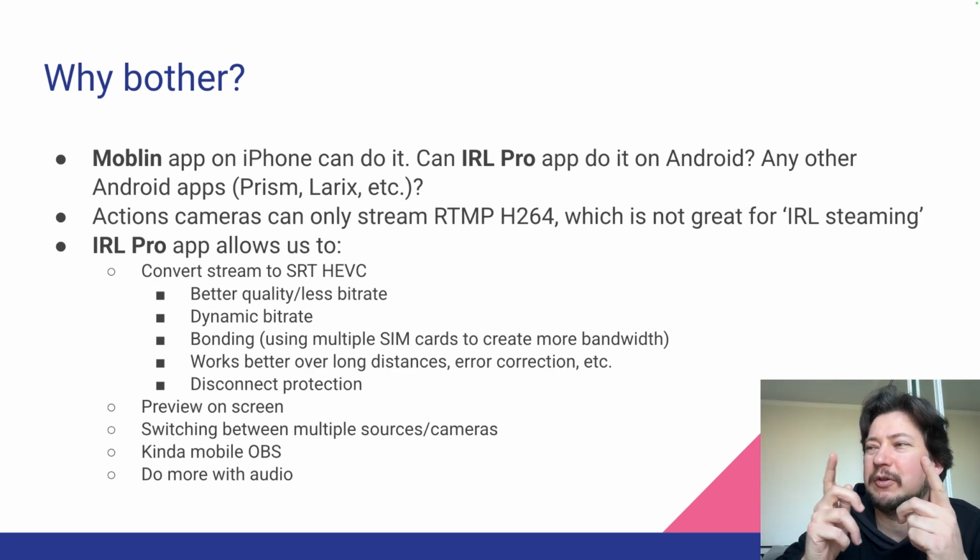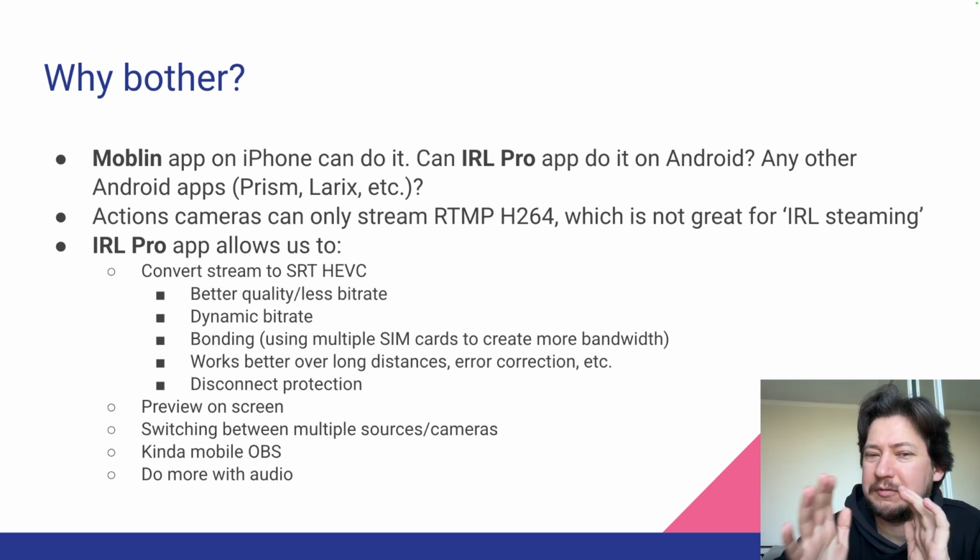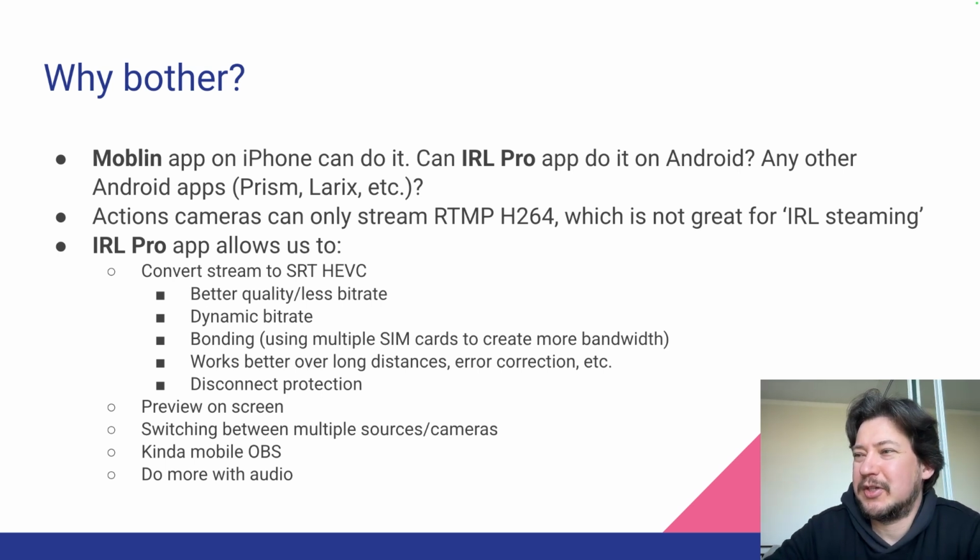You can toggle on and off multiple sources during the stream, and you can use it as sort of a switcher. And all of this is, I'm thinking, kind of like a mobile OBS, so you don't have to carry your laptop with you when you're outside. And if you connect different USB mixers, you can do more with audio, I think.